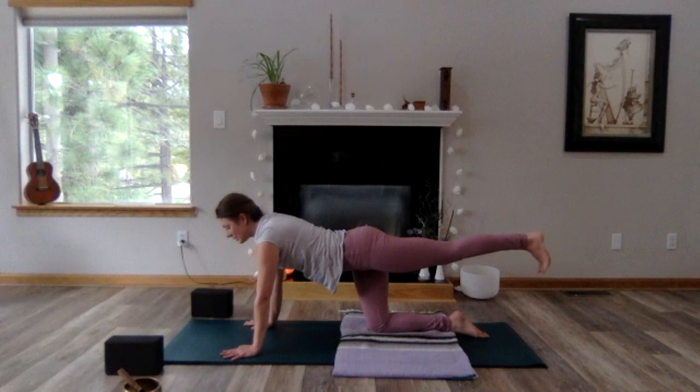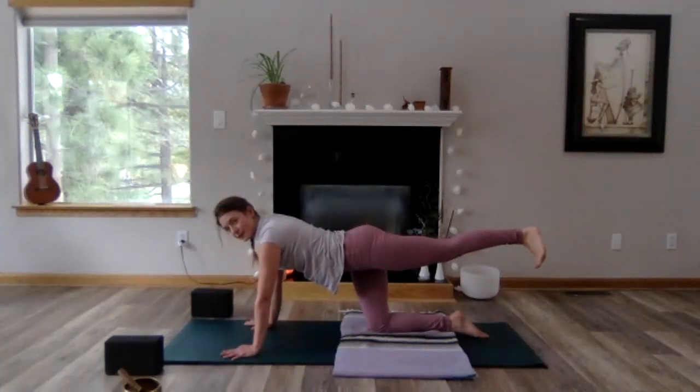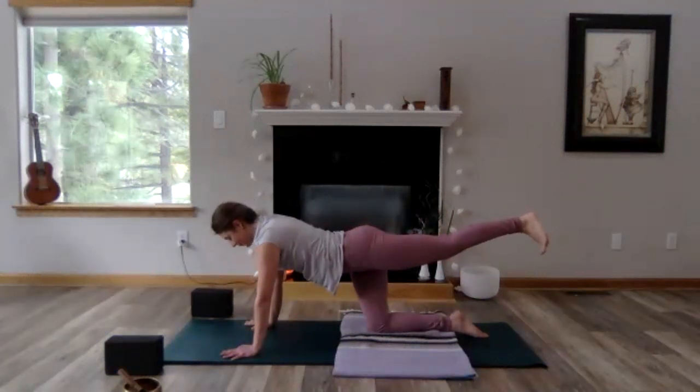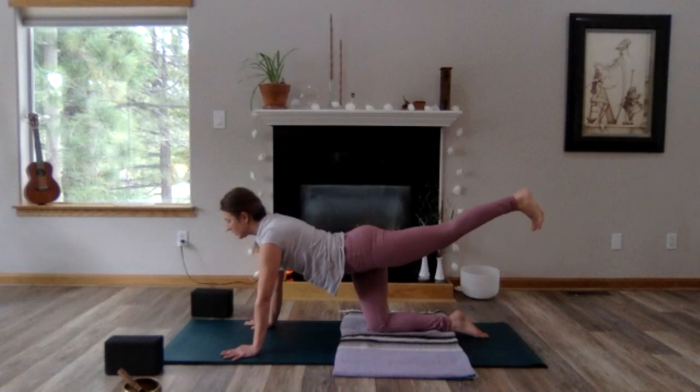As you breathe here, let's start to wake up that left foot and ankle, drawing some circles with your ankle, stretching out your toes. Move in the other direction. And then just letting your foot find stillness. Let's lift with the heel.